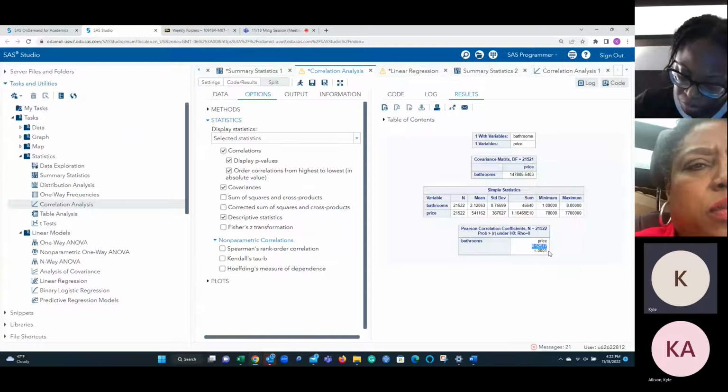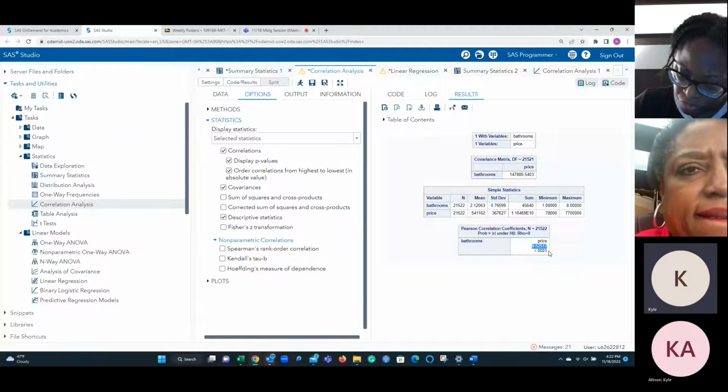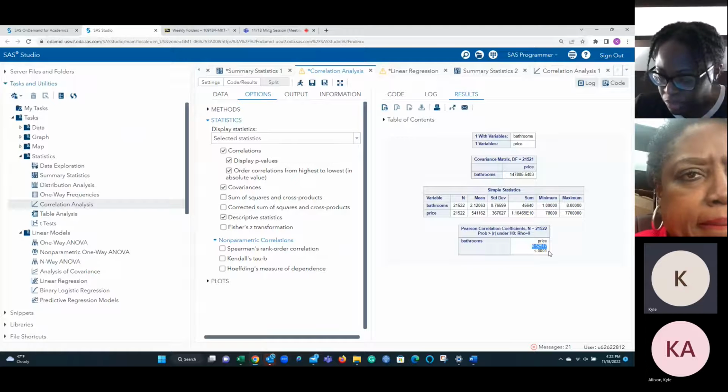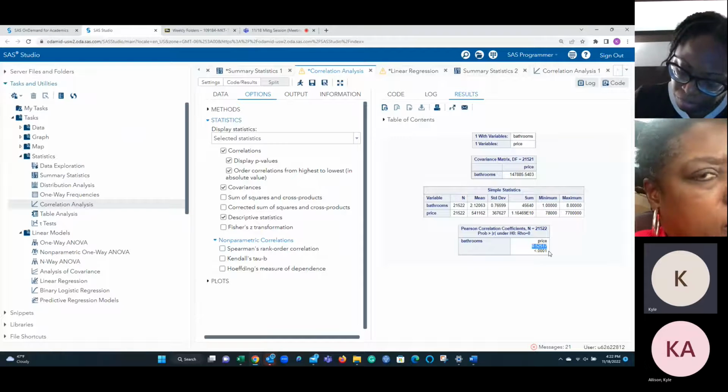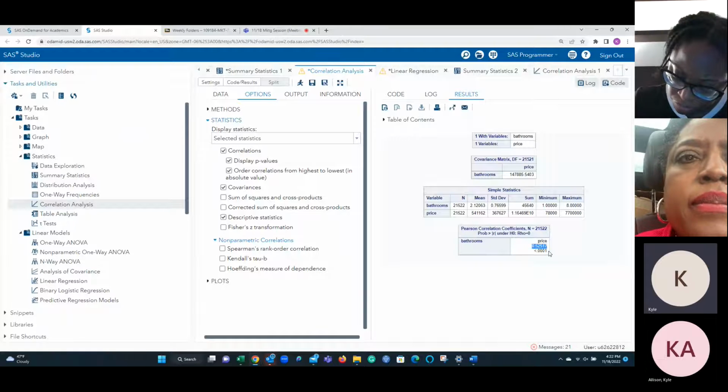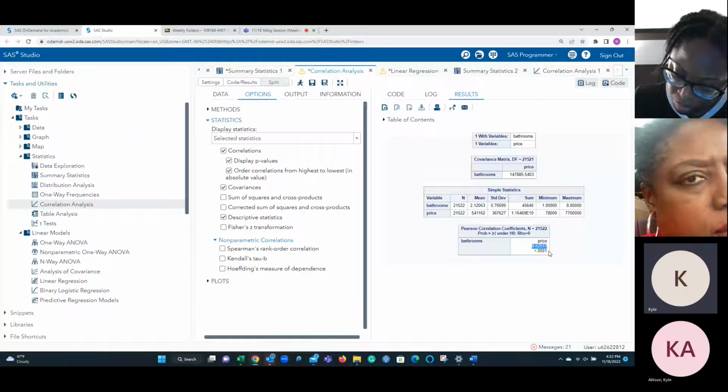Again, you would do this for bedrooms, but you'd read it as 0.52 is positive. So yes, it means that it is a correlation. There is a positive correlation. It's a medium, though, in how strong it is, because the closer to 1 you are, the stronger you are. On average, they say if you're 0.75 to 1, you're strong. If you're 0.1 to 0.4 or 0.35, you are low. This is right in the middle.